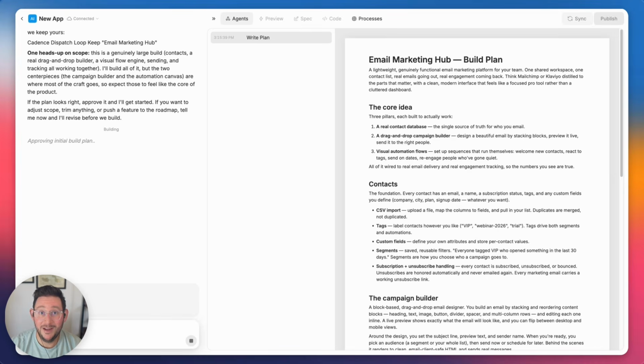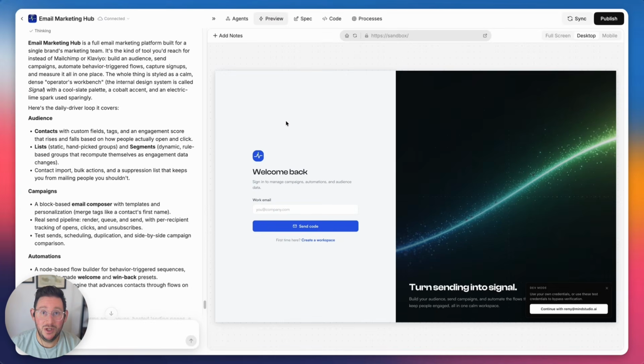Now, at this point, if you'd like, you can watch the Remy agent work with its various sub-agents, but the agent can work whether the tab is open or not. The initial build can take several minutes, so if you need to grab a coffee or you need to work on something else, this is the perfect time to do so. Remy has finished building our app, and now we can test it and make edits to it.